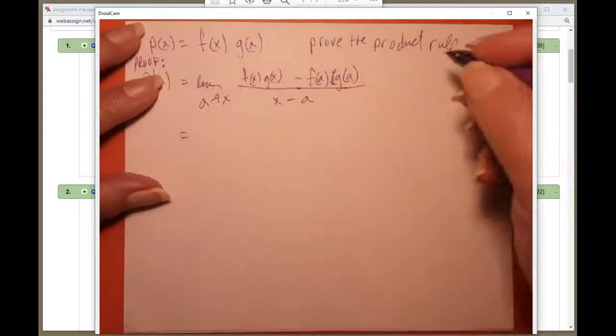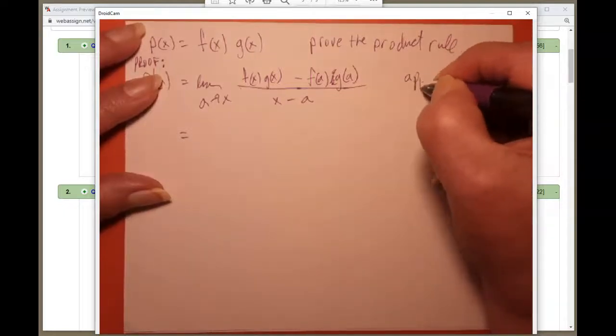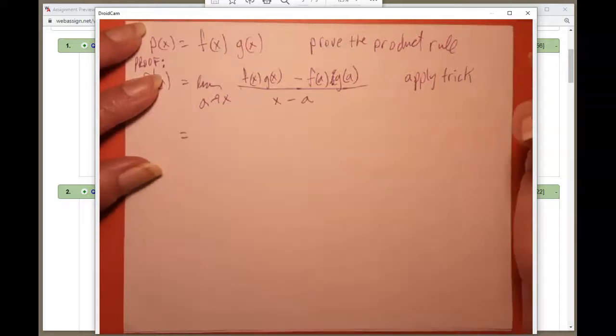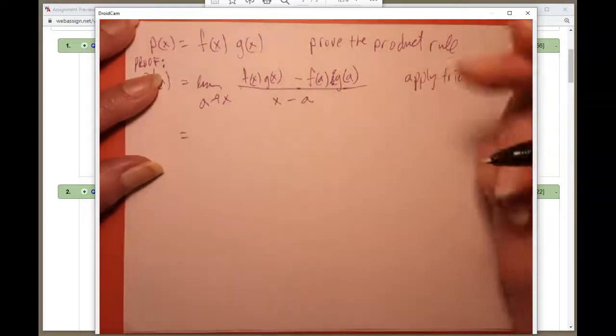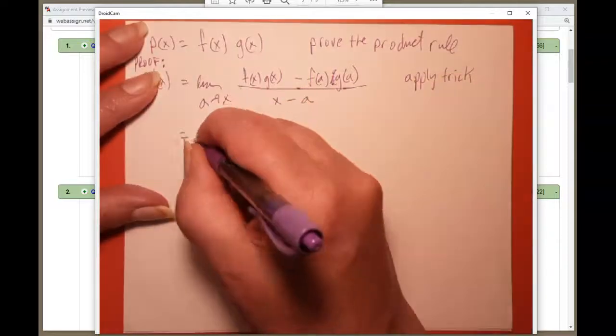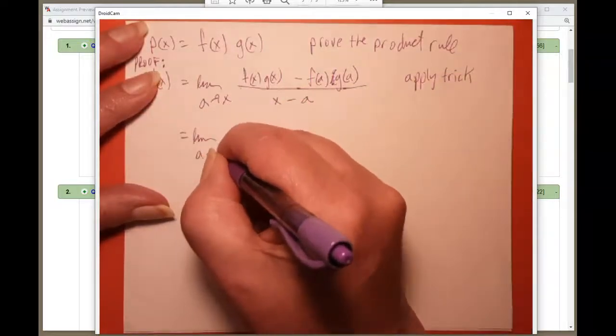So there's a trick, so we're going to apply a trick here that's used all over mathematics. One trick is to multiply by the number 1 if you want to change things in numerator and denominator. Another one is to add the number 0. And we're going to add a particular 0 here.